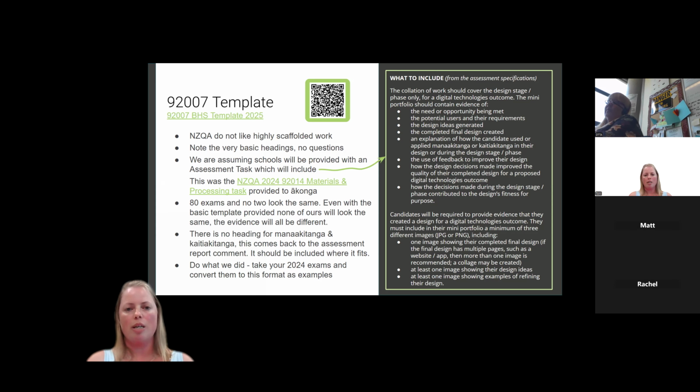It's tempting as a teacher to put more help in there, but you're really disadvantaging the students. It should be coming from them. That makes it authentic. It means everyone is on a level playing field.